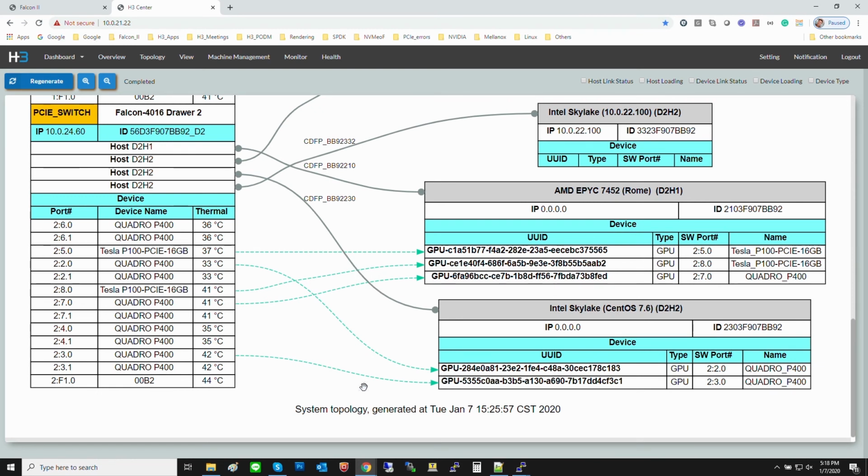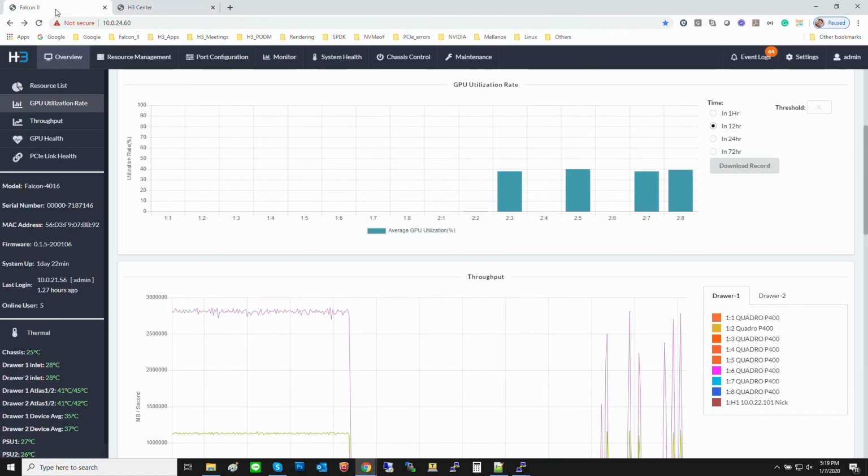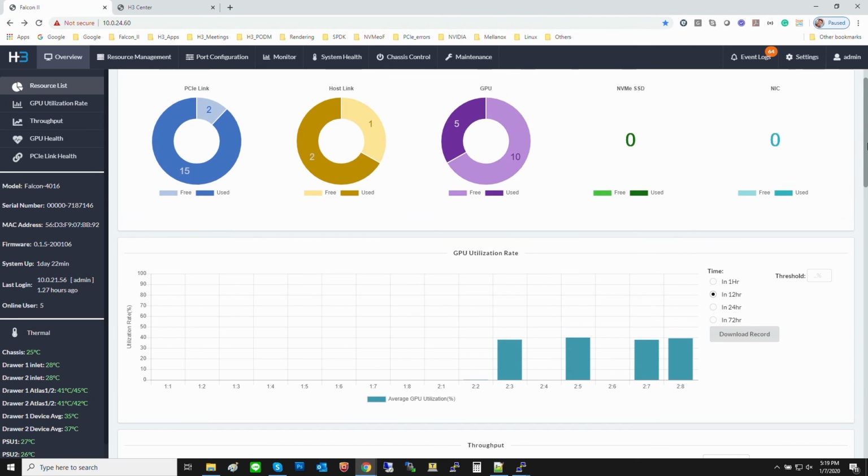With this information, you can easily check the GPU utilization to understand how to better manage your GPU resources. Please note that the utilization and throughput are from outbound. In most scenarios, IT admin cannot log in to the server because the AI algorithm or dataset is confidential. Finally, if you have more than one GPU chassis to manage, we provide central management software for you to manage this chassis.